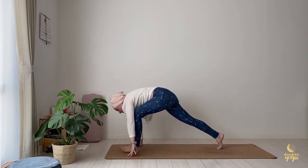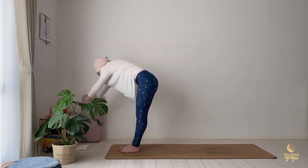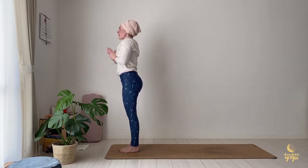Inhale, left. Exhale, right. Take a fold here. Inhale, up. Exhale, prayer. And let's catch our breath.